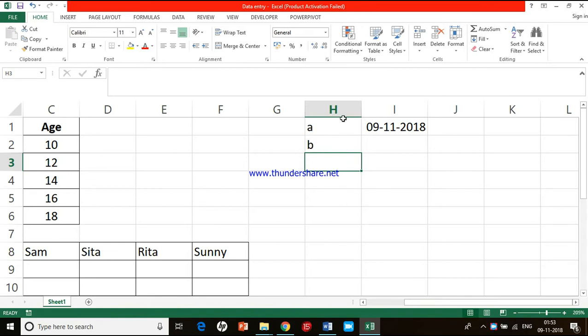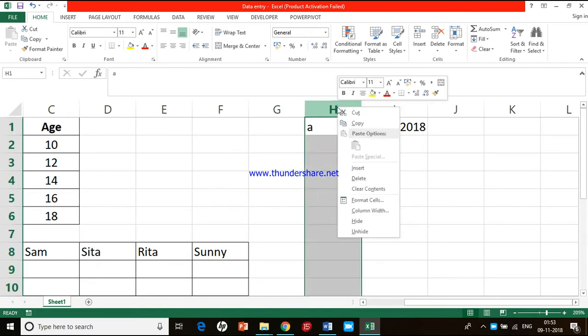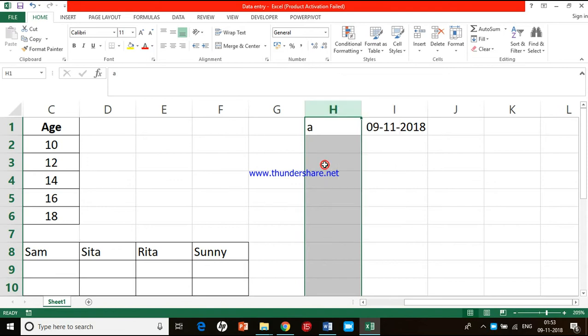This is how you delete an entire column. But if you want to delete a simple cell, you can just click on that cell, or select those cells which you want to delete, and then press the delete button on your keyboard, and you can see that the contents will be deleted. But if you want to delete the entire column, you have to right click on that column and press the delete button.